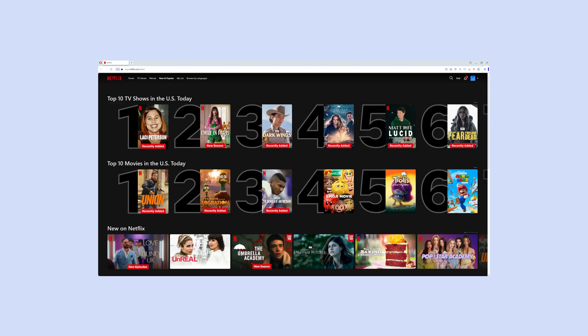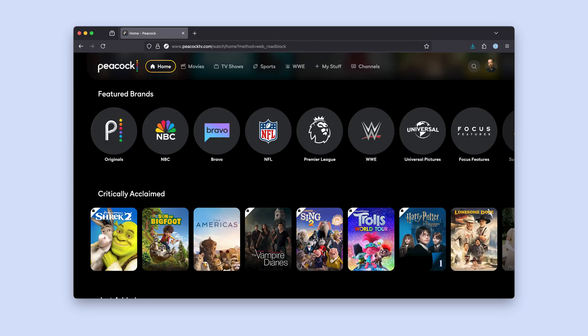So why would you even want a US IP address? Well, in short, without one the internet can feel like it's under lock and key. Here's what a US IP unlocks. The big one is streaming, of course. A US IP gives you access to the massive US content libraries on Netflix and Prime Video, Hulu and Peacock, and tons of other platforms from abroad. And if you're in the US, you can get an IP address from a different state to bypass US sports blackouts. Some local and regional US news sites only accept US internet traffic, and depending on your bank, you might even run into trouble if you try to log in without a US IP address.